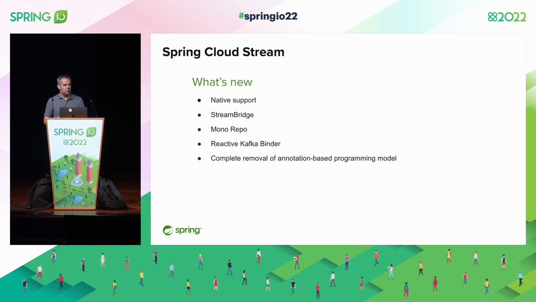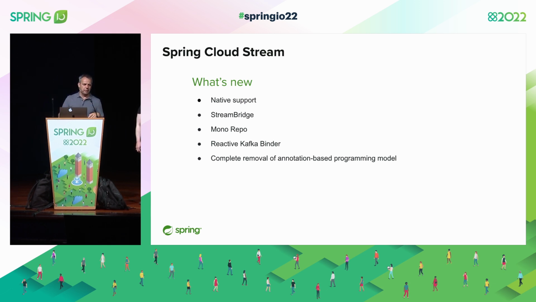Now, in terms of what's new, it was very difficult to determine what's new because so much time went by. But the native support: both Spring Cloud Function and Spring Cloud Stream are fully capable native, including the AOT support that Stefan and Brian are going to be talking about later on today. Then StreamBridge, a very interesting component, which I'll show you in a second. It gives you the ability to bridge a non-Spring Cloud Stream application with a Stream application. For example, you have a REST endpoint and you want to enter the world of Stream. You can just inject StreamBridge and send data, and it will create the destination dynamically for you.